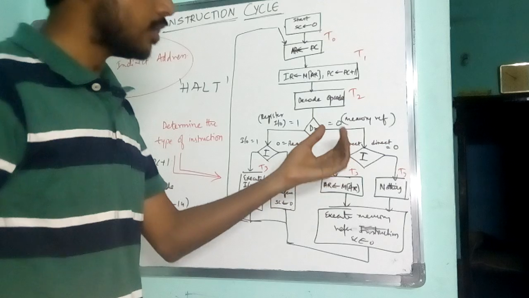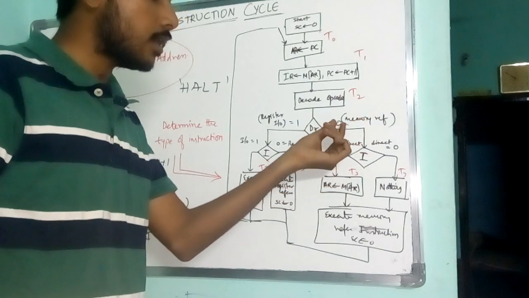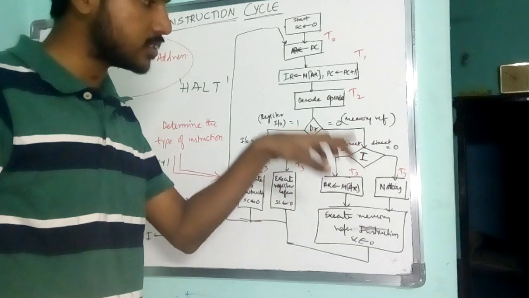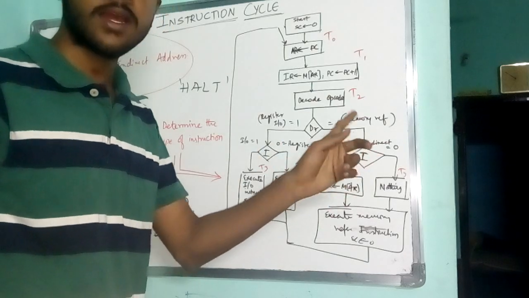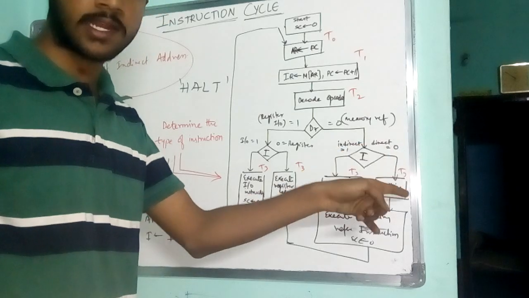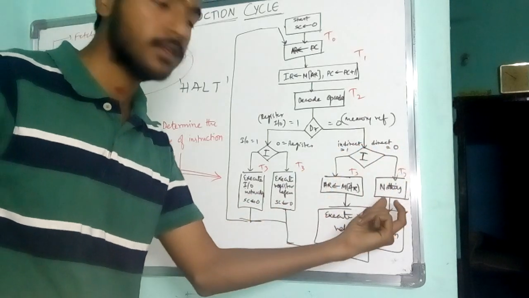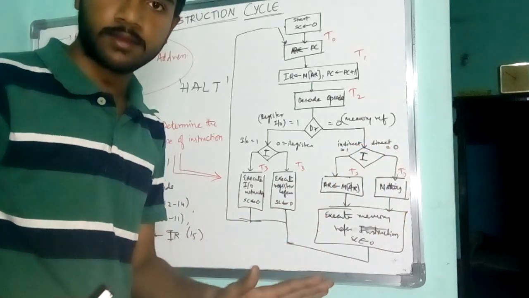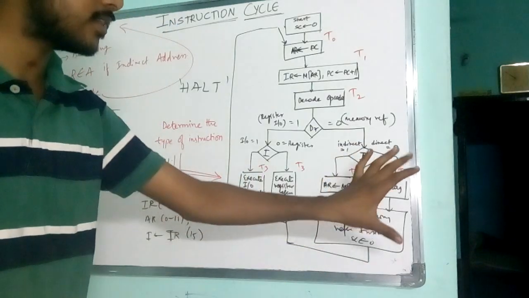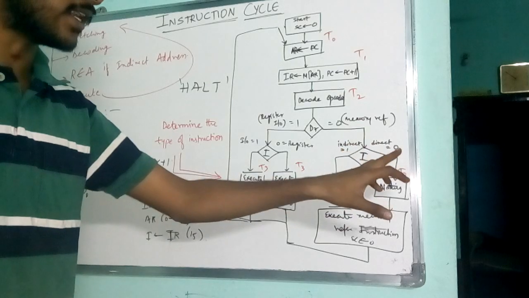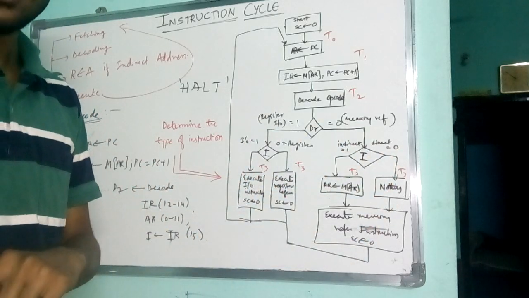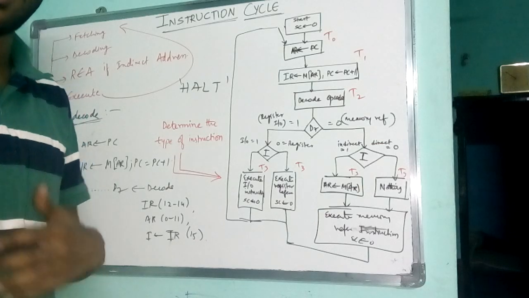Now coming back to here, whenever my D7 is 0, it is a memory reference instruction. In memory reference instruction, we already saw two types, direct and indirect addressing. If my I flip-flop shows 0, it is direct addressing. In direct addressing, at time T3, it does nothing. That means there is no operation at this stage if direct addressing is given. But it increments the SC value so that other timing signals will be available.